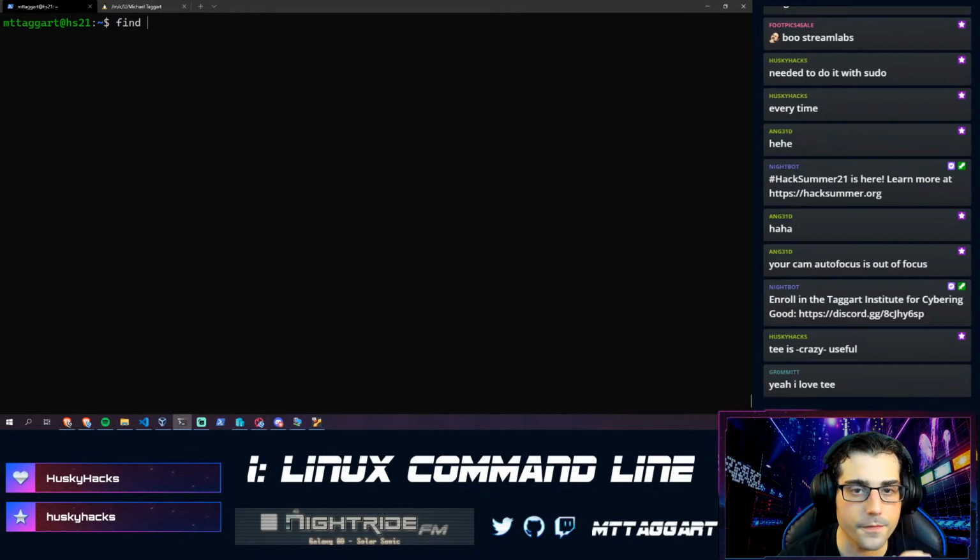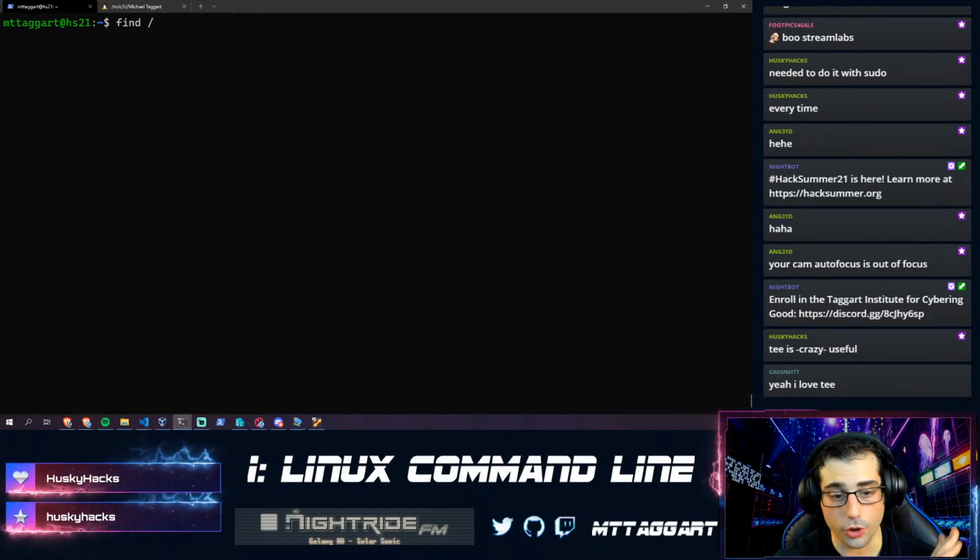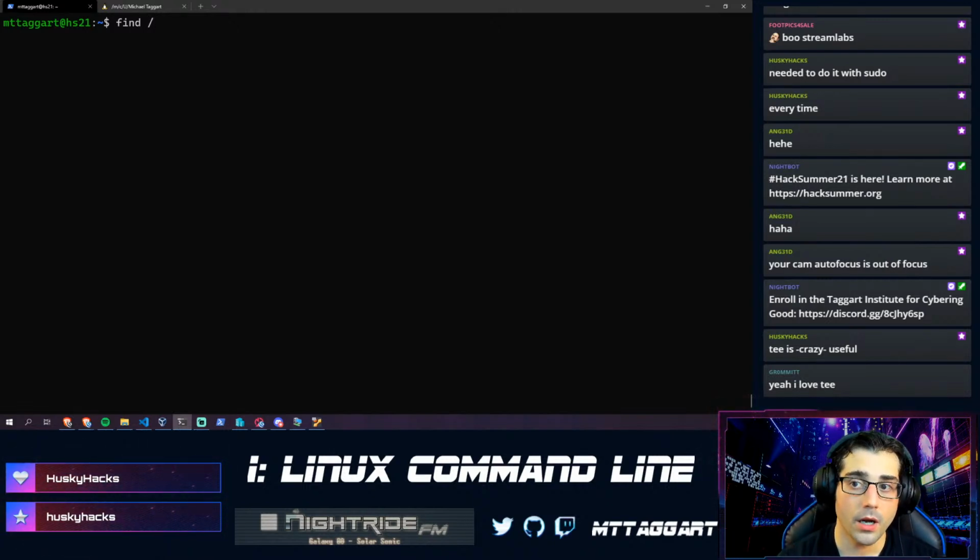The first argument to find is where find is supposed to start looking. So if I do find and the root file system like this, it's going to look across the entire machine. If I do find and dot, then I'm going to start looking in my current folder. And I can give it anywhere in between, right?